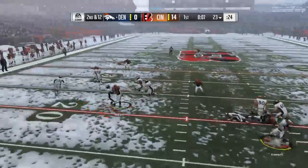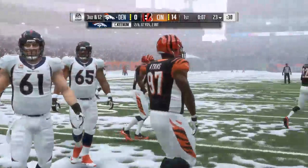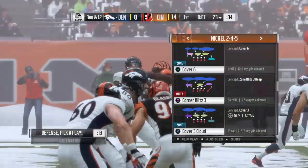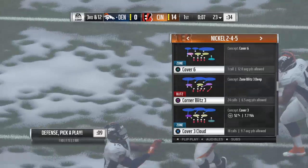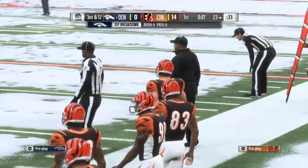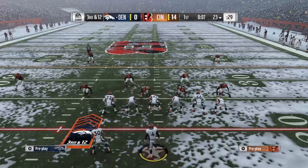Keenum to throw on 2nd down. He almost had it. The big D lineman nearly had an interception. Instead, it falls down incomplete. My man's getting a little loose with the football there, right? Interception before, almost had one here. He's got to start taking better care of it. It really should have been back-to-back drives with interceptions. He's lucky there. An incomplete pass on that last play, and that means they'll need to come up with something here on 3rd down.